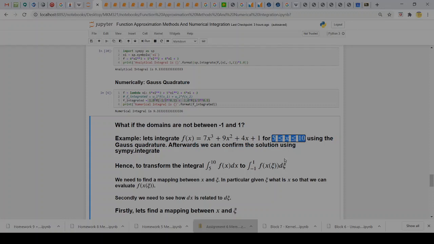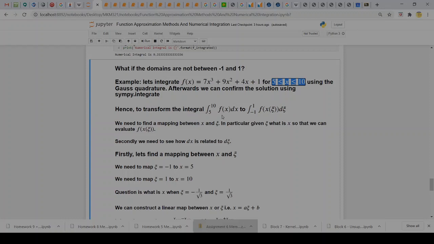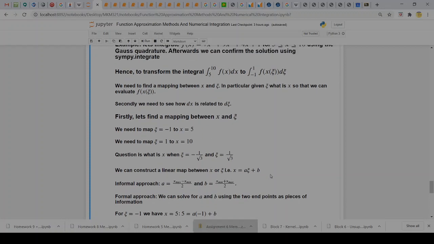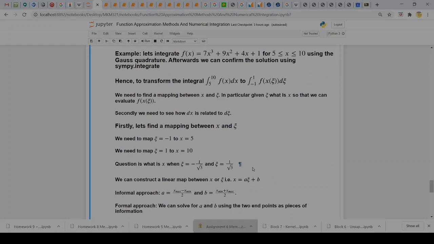Well, first off, can I maybe transform this domain from 5 to 10 that's integrated over x to a domain from -1 to 1 that's over psi? Surely I'll be able to map that so that if x equals 5, I'm at psi equals -1. If I'm at x equals 10, I want to be at psi equals 1. So this is what I can set up: I want to see what that map should look like. If x is 5, I want psi -1, and if x is 10, I want psi equals 1. This is the first point that I would like to relate.